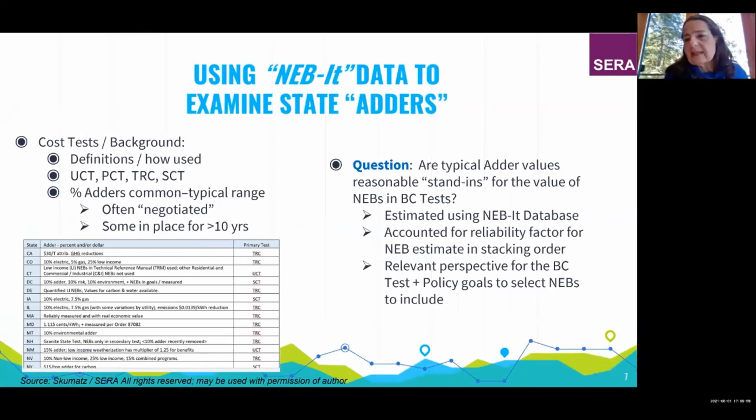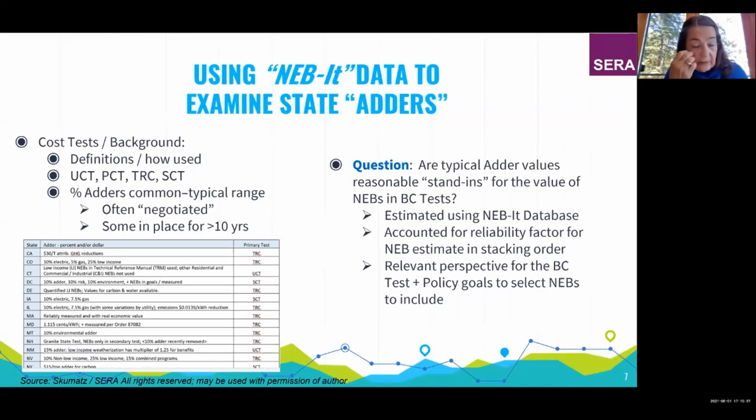Well, we can look at what the state adders are in the first place. Across the US, energy efficiency measures, programs, and portfolios are screened and have to pass basic benefit-cost analysis or cost-effectiveness tests. There are 5 main tests, generally coming from some older California work, and they depend on the perspective that the state cares about in its program delivery. Different states have also tailored some of these tests, so they're not all exactly the same.